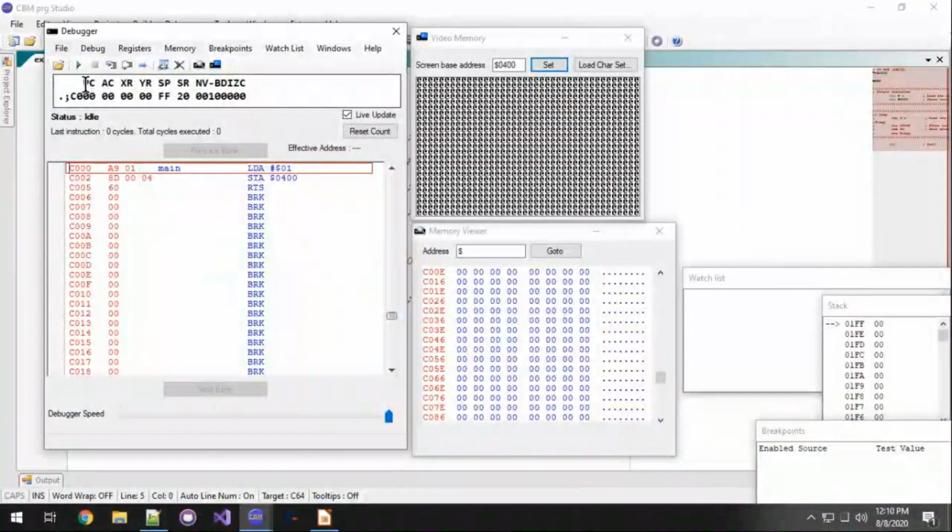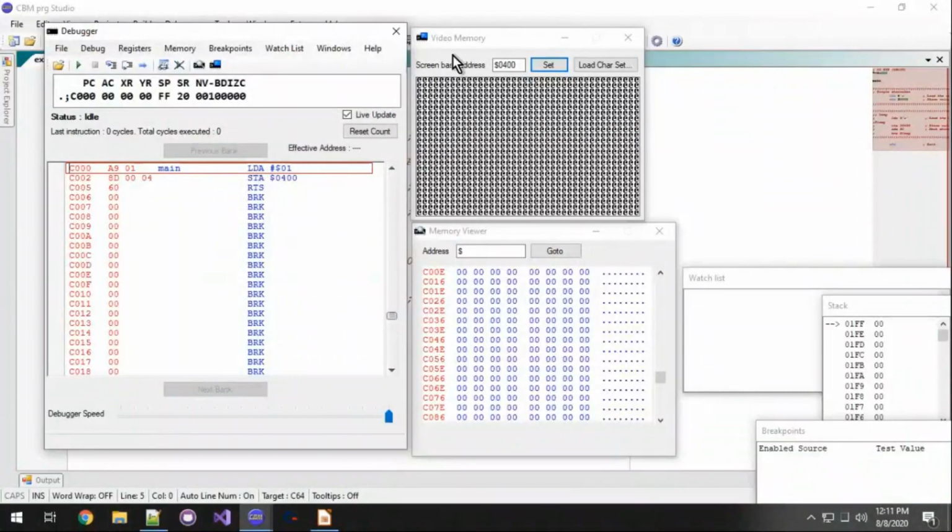But we can see the program counter, the accumulator, the X register, the Y register, the stack pointer, and we've got the status register. This is the processor state. And then it breaks out this value over here so you can see the values of each bit of the processor status register. Down below, this is your code that you just compiled. So this shows you your code as it's running in memory. It has the raw bytes over here, and then it shows your instructions.